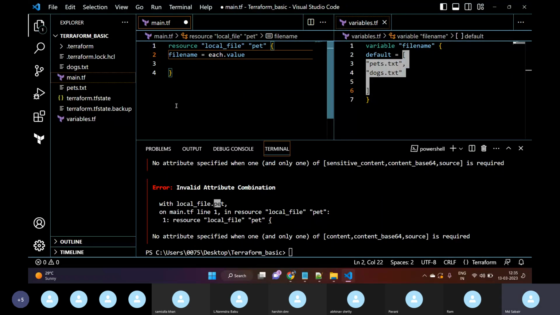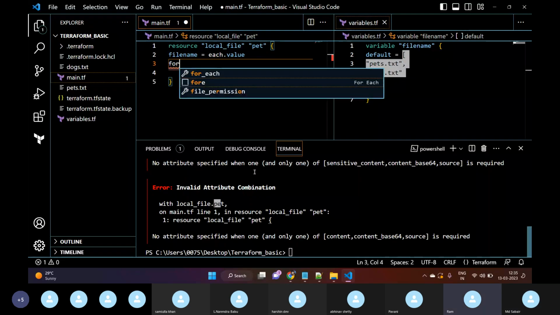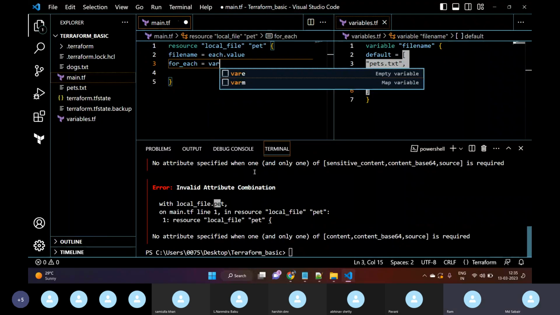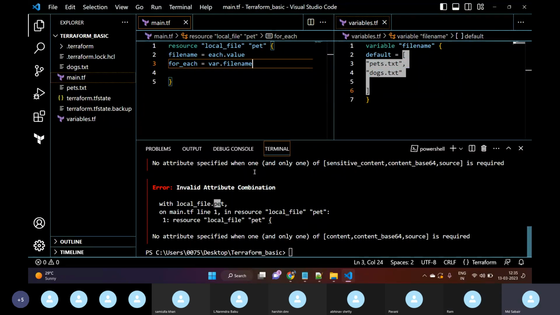Okay. And then what we have for_each to set is not needed, variable as of now will not use, it will be var dot file name. Okay, so now let me try to execute this again.